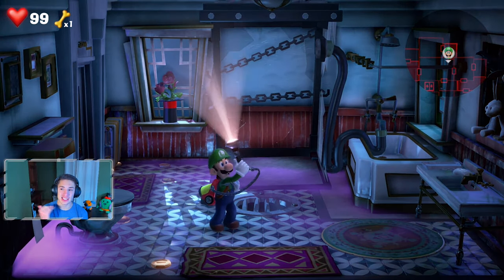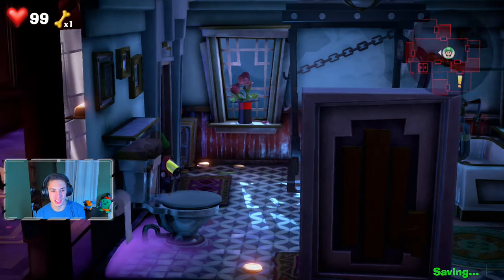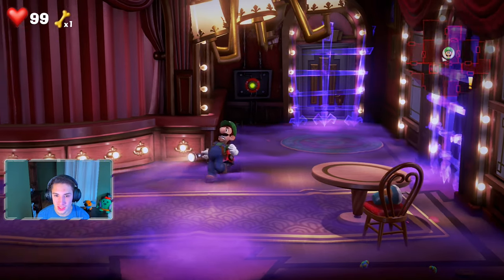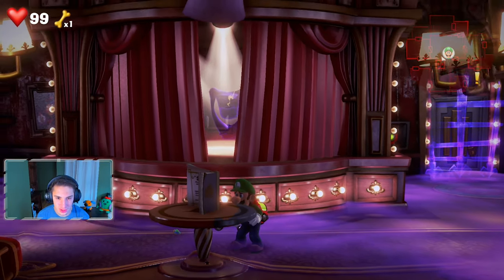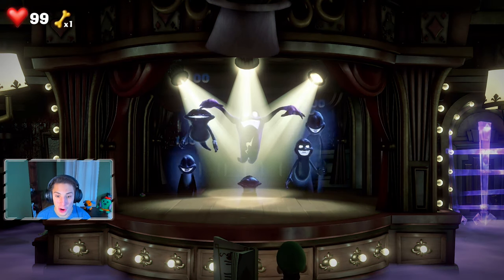Not gonna lie, I kind of guessed the path on the last one. I was like, did we go up or to the right? I was just like, all right. But this is the only way we can go from here. So we're just gonna go right here. Oh, what you mean? Where you at? Oh, no. What's going on here? Oh, look, he's on stage. The purple ghost is on stage. Are you kidding me?